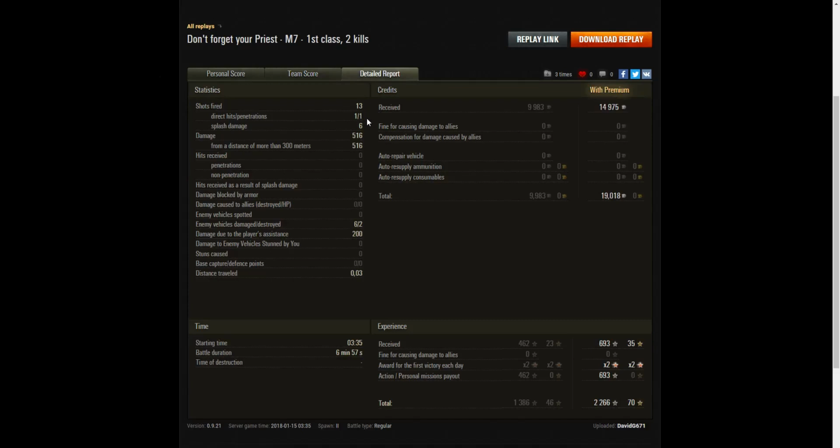He fired 13 rounds, got 1 direct hit, 1 penetration, and 6 splash. Did damage of 516 hit points, all at more than 300 meters. He hit 6 of the enemy, but killed 2 of them. He also did damage assistance of 200 hit points when he took out the Locust, or damaged the Locust, and I think also possibly on the Panzer III, because he did track him whilst the Panzer 1C was killing him.